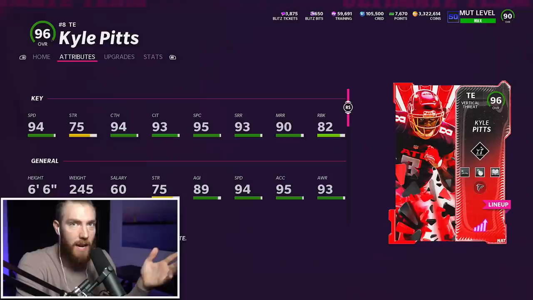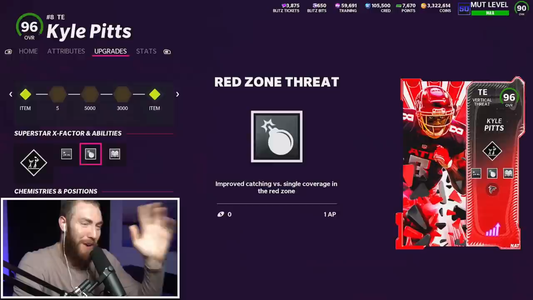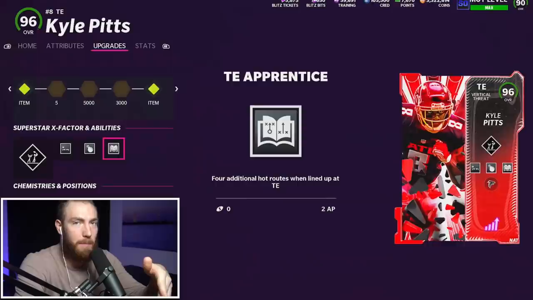That's really it. Now, in terms of abilities, I'm going to be running short in elite, red zone threat, and tight end apprentice. Normally, I just spend on tight end apprentice for 2 AP, but because it's a tight end gameplay, I like to load them up with abilities, try to force feed them. Try to make some plays with red zone threat, get him open with short and elite against man coverage, so I've loaded him up with 5 AP. I would highly recommend probably just tight end apprentice though. Red zone threat's cool too.